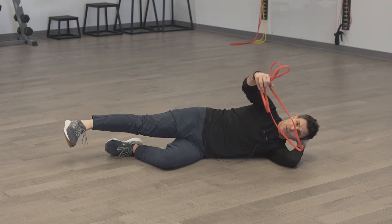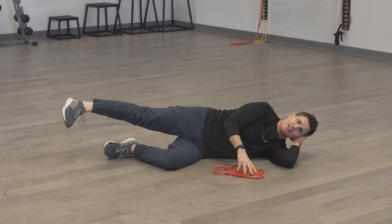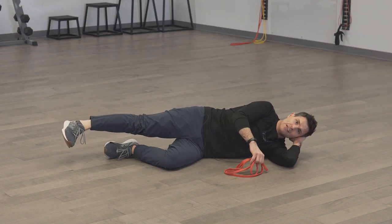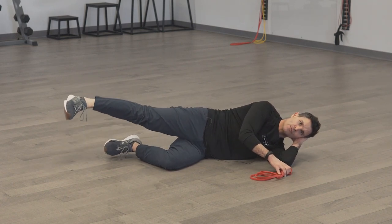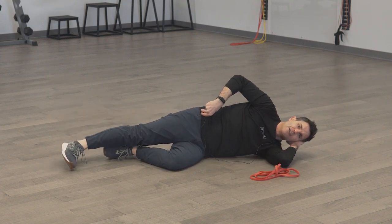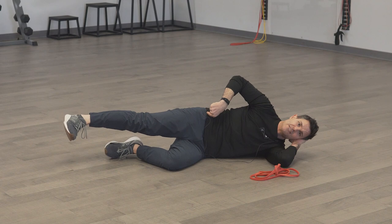You can do this with an exercise band — just like we did with the hip press with the ER rotation — you can lasso the knees and add additional tension. I find that a lot of people don't need that, as they're unstable through their core and as they lift their leg they're actually dragging their pelvis upward with their femur, creating accessory motion from their lumbar spine rather than fixating the lumbar and isolating the independent movement of the femur within the socket.